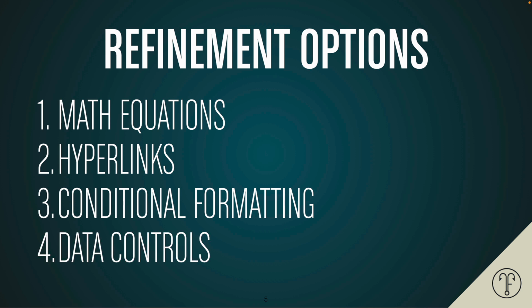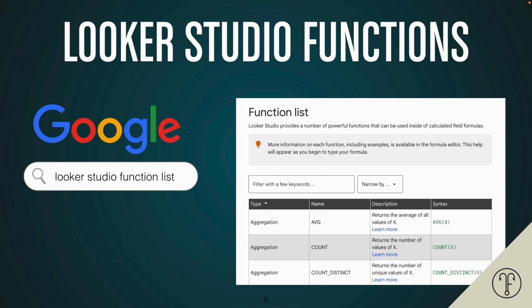Now, if you're looking to get a little bit more background information about Looker Studio functions, anytime I'm looking for anything on Google, the easiest thing to do is just Google it. And so if you go to Google and search for Looker Studio function list, you'll find a page that looks a lot like this, and it will walk you through a laundry list of all the different equations and functions that are available with Looker Studio in tables and line graphs, etc., or bar charts, whatever it is. Any visualization you want, pretty much.